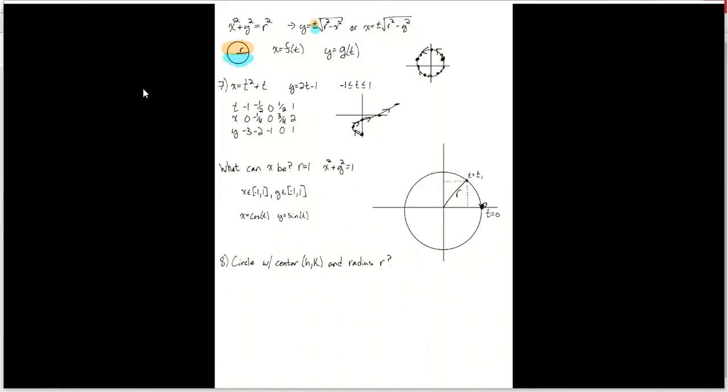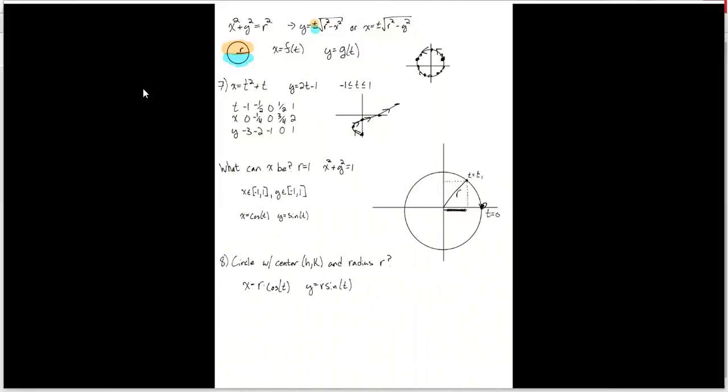So this here, this is the x component, right? That would simply be, if this was the unit circle, just cosine. But because we're looking at r, this is going to be r times cosine. Right? So our x here is going to be r times cosine of t, and y is equal to r sine of t. Now that's only for a circle that's still at the origin.